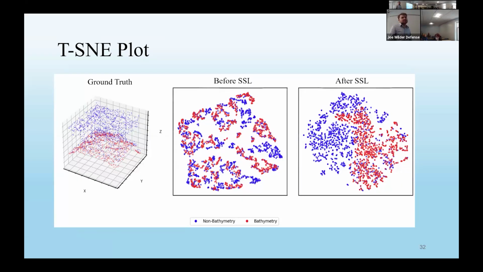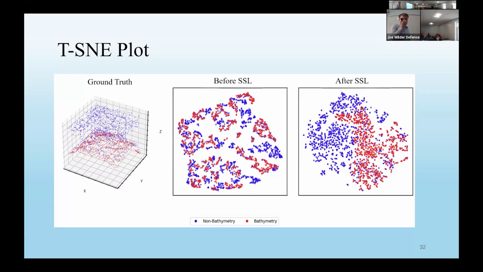So now there's a lot of different ways to tell if the training was successful. That'll be by testing on those other data sets to see if it did well. But before we get to that, we can do a visualization of the embeddings themselves by projecting them to 2D using a t-SNE plot. So you have this input point cloud here with the ground truth data labeled over it.